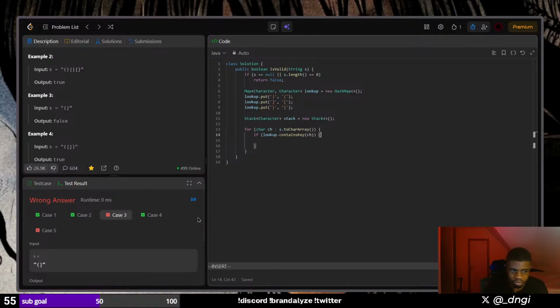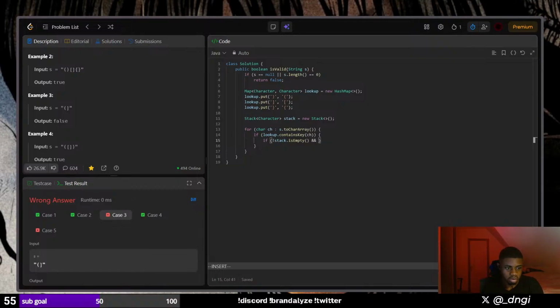Okay. So if lookup contains the key, so if our map has the closing bracket, the character that we're at, we find a closing bracket, we want to check if the stack is empty, so if not, that.